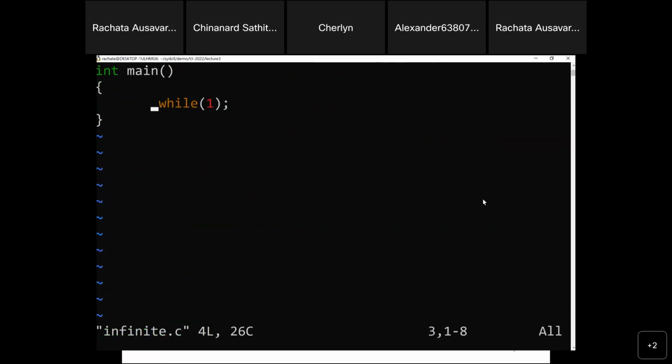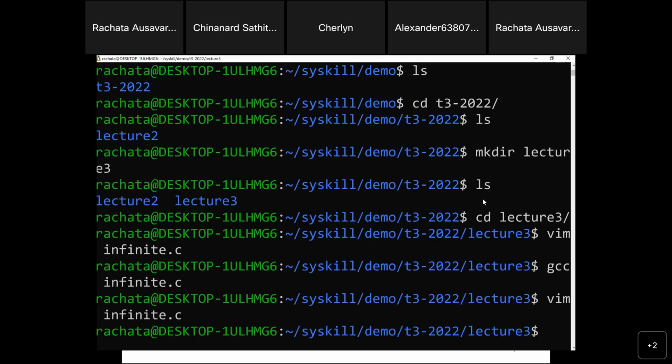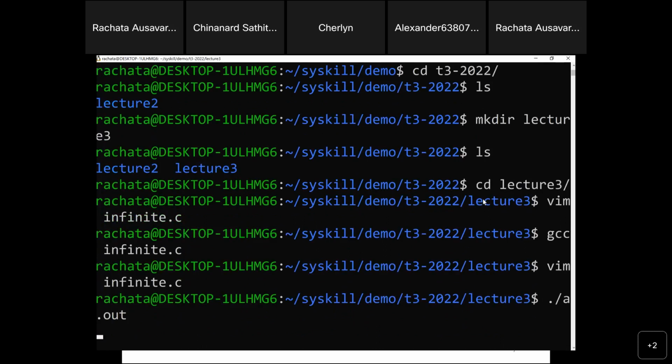In C, the main function is the function you run when you start the program. What I do here is while one. I don't do anything but keep going into that loop and never stop. We will go over more detail on how to write code in C. Basically, the gist of it is this program will not stop. So I'm running this program right now. It's running, and it doesn't give me any prompt. It means that the program is running and it doesn't stop.